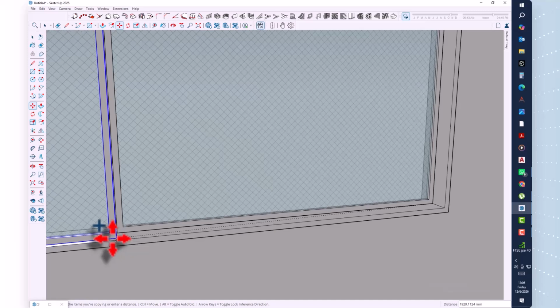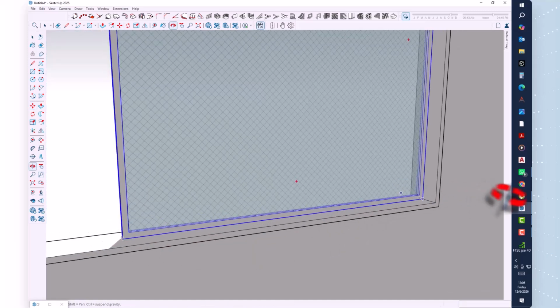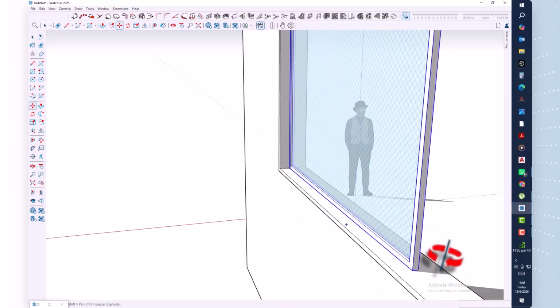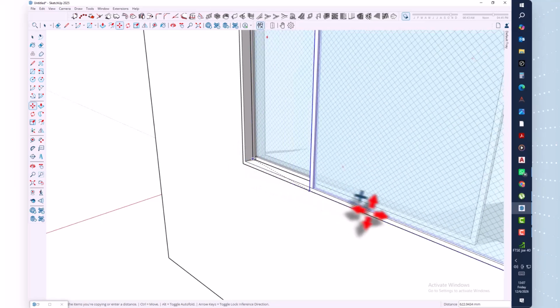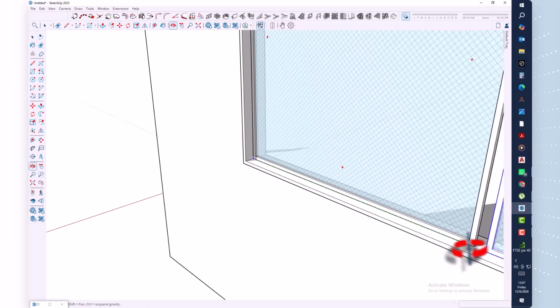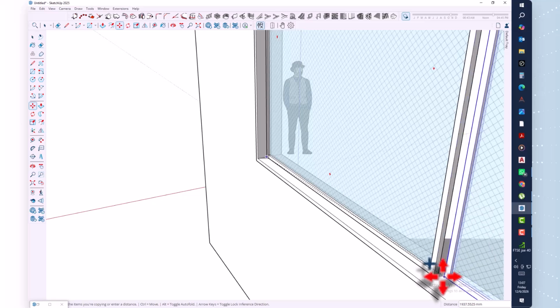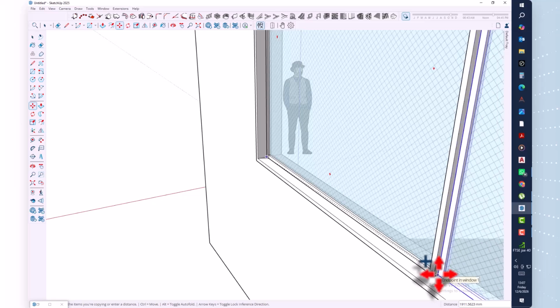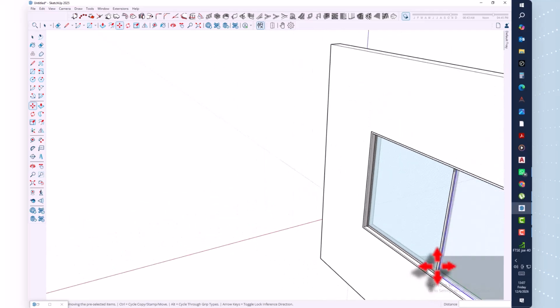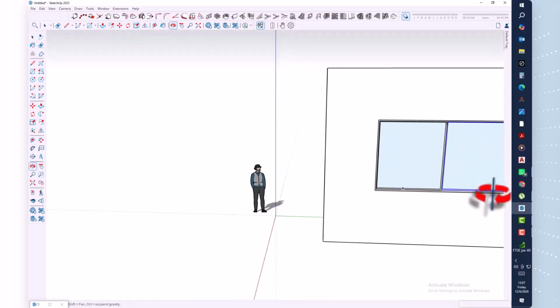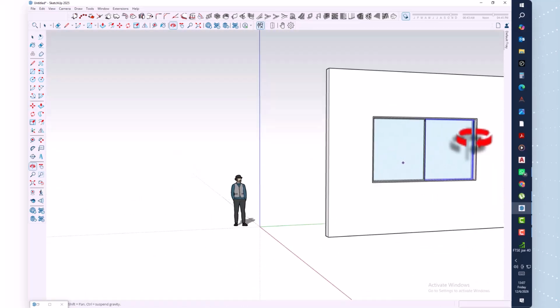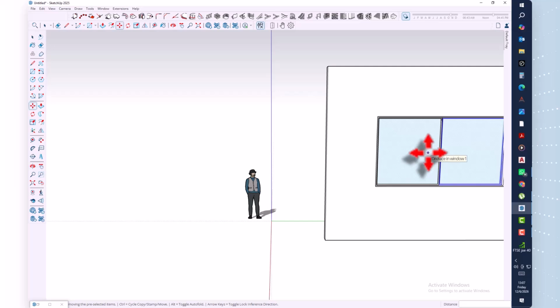Okay, let me try that again. Let me select this corner. Select this corner in copy mode, as you can see, by pressing Control, align it over there. And there we go. As you can see here, I have my sliding window. That's how you complete a sliding window.